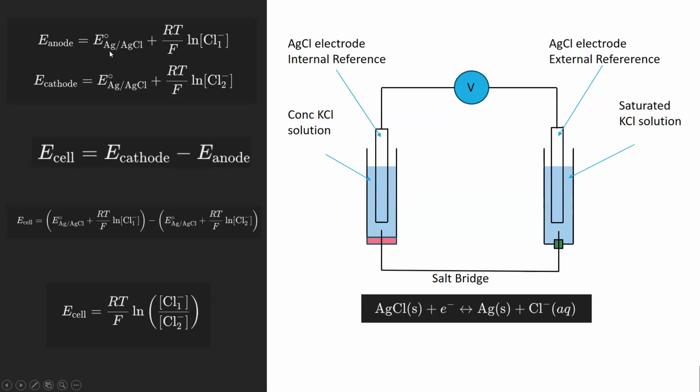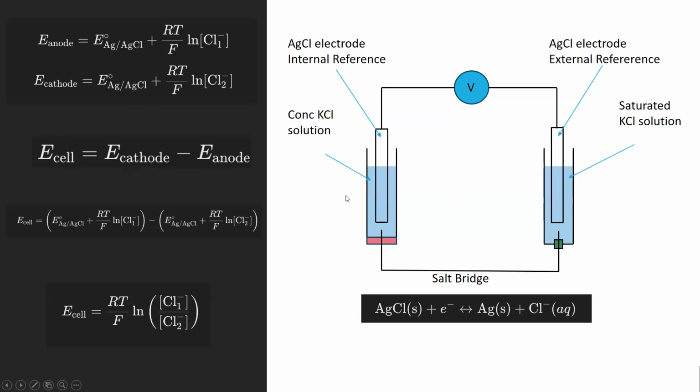This is the standard potential plus the Nernst factor, which in this case is only defined by aqueous chloride as silver remains solid. The overall cell potential will be the potential at the cathode, where reduction happens, minus the potential at the anode, where oxidation happens. And I'm sorry, I've just realized I have actually written anode and cathode the wrong way around here. As I said, at the anode, the oxidation reaction will predominate, where electrons will be given up, and the reduction reaction at the other side. This produces electrons moving around the circuit.